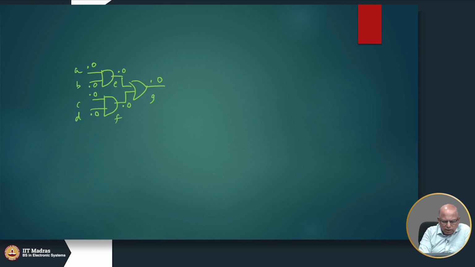See, A0 and B0 are equivalent because it is an AND gate. So, if A is stuck at 0, E will become 0. If B is stuck at 0 also, E will become 0. Okay. So, there is no way to distinguish these A0 and B0, and in the same way there is no way to distinguish A0 and E0. So, we can go ahead and eliminate, right. A0 we will keep, we will remove B0, we will retain B1 and we will retain this one.